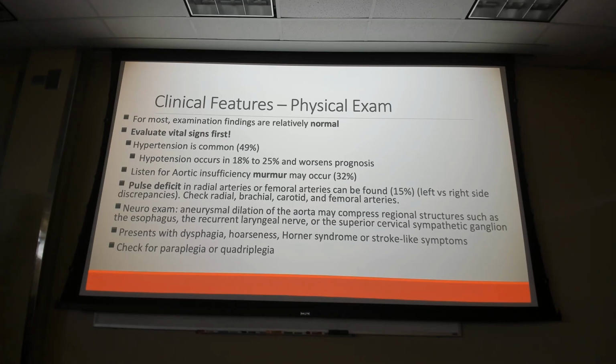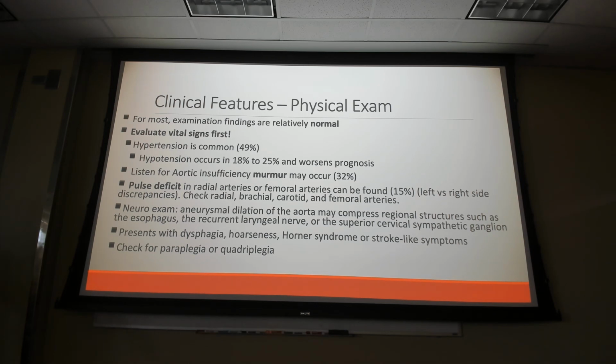Okay. So we're going to evaluate vital signs because vital signs are vital. We're going to listen to the heart. We're looking for a new aortic regurg murmur. We're going to check radiofemoral delay real quick. Make sure there's no delay. If there's a delay, what's that? That's suggestive of dissection. Now, can some people have some atherosclerotic disease and have a little bit of variation between one limb to another with blood pressure and pulse? Absolutely. But if it's profound, or even if it's not, and you're like, hey, with the right story, this is dissection. There should not be too much of a delay. We're going to listen for that aortic insufficiency, also known as aortic regurg, all right?